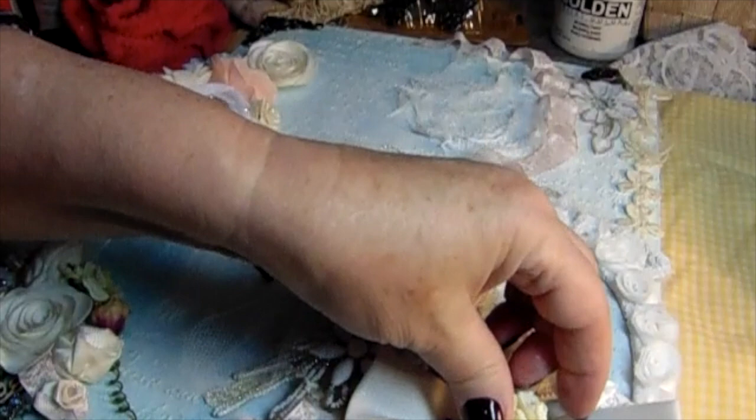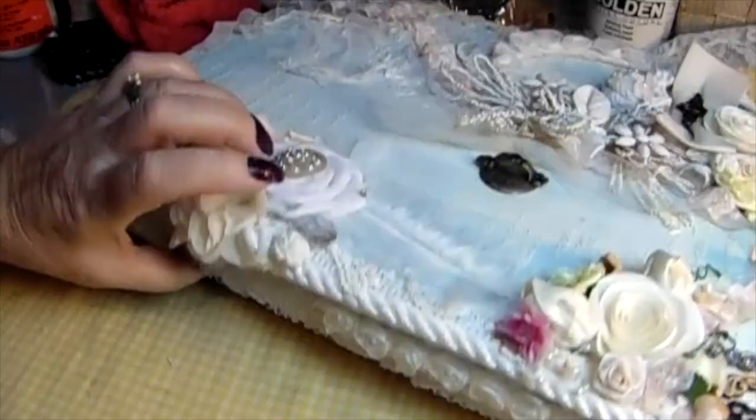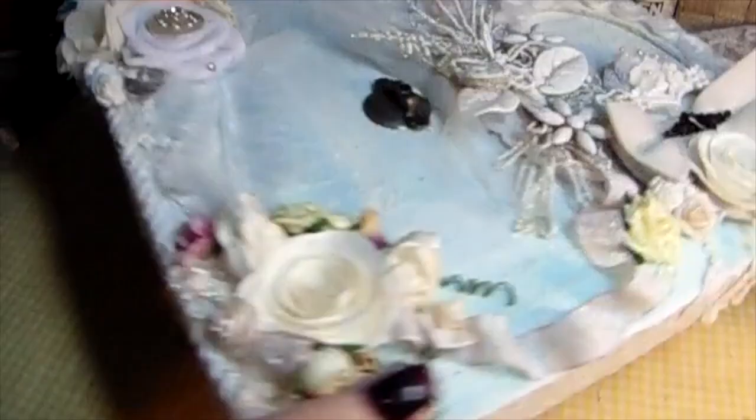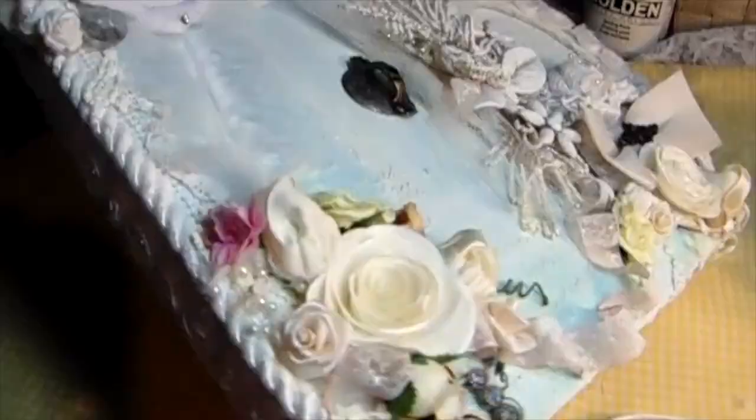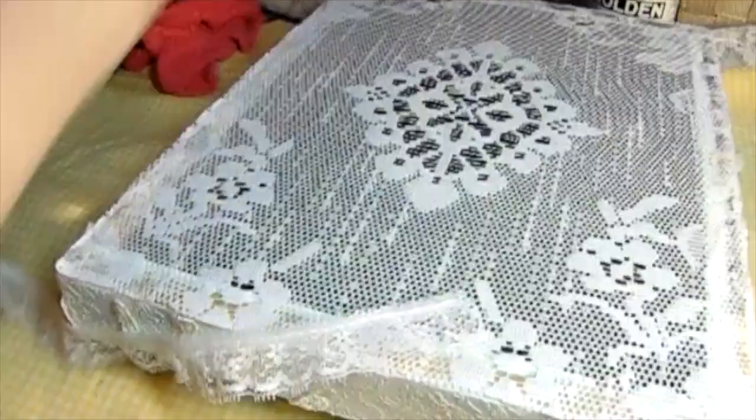And if you can't find anything, just set it somewhere and watch it for a little while and see what you think. I'm just placing down those little rosettes from Tim Holtz that came out a few years back. And then we're going to move on to the polyester lace.